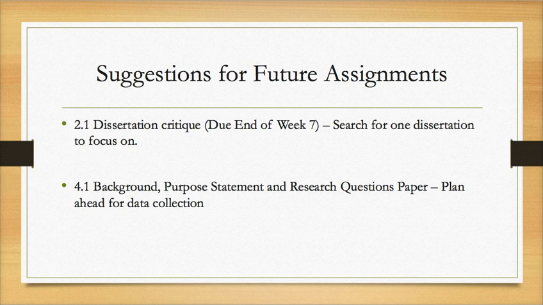And remember how you do that is you don't read the whole thing, you don't read the entire chapter 3, you look at the purpose statement and the research question, and if that's interesting to you, then you read the introduction part of chapter 3, which gives you some background about the study, and if that's still interesting to you, then you go ahead and read the entire chapter 3. So I would say you can probably pare down that list of 10 down to about 5 pretty quickly. And then you're probably going to end up reading anywhere from 3 to 5 chapter 3s in their entirety, just to pick out one that's interesting to you.